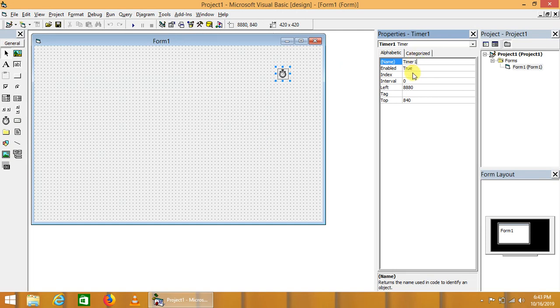Enabled means it will start executing instructions when the form or application loads or runs. Interval is in milliseconds. We can divide a second into 1000 spans. If we set interval to 1, it means it will execute the same instruction set 1000 times in a second. If we set interval to 1000, it means this will execute the set of instructions every second, one after another. So let's try. We double click on the timer control.